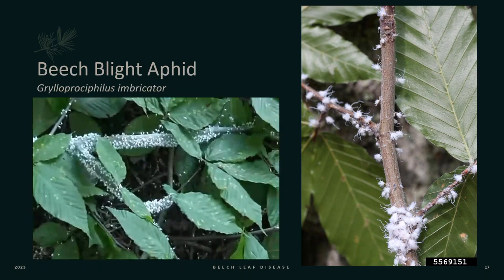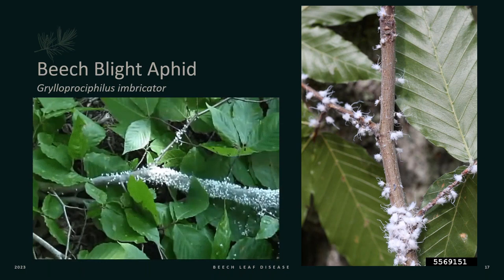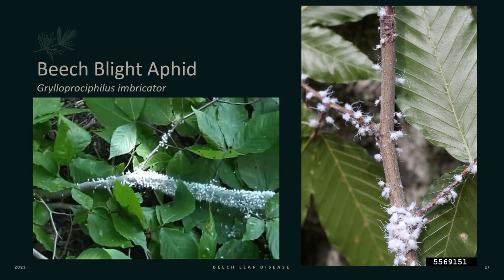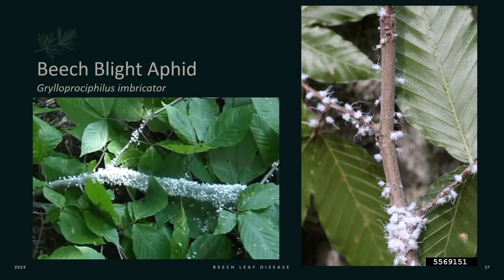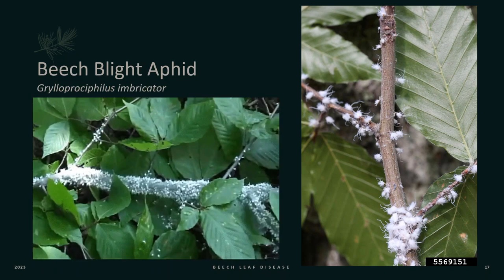The thing that's the worst about them is they secrete honeydew, which can lead to a lot of sooty mold on the ground underneath your trees. So I was getting reports like, under my beech trees, it's all black. I think my tree's dying. So it looks really alarming. I think they're kind of cool, but it's usually not a long-term harm to your trees. It's just a big population buildup in the late season. And usually by the next year, the population's back down. You might see a couple, but won't see the same large numbers again.